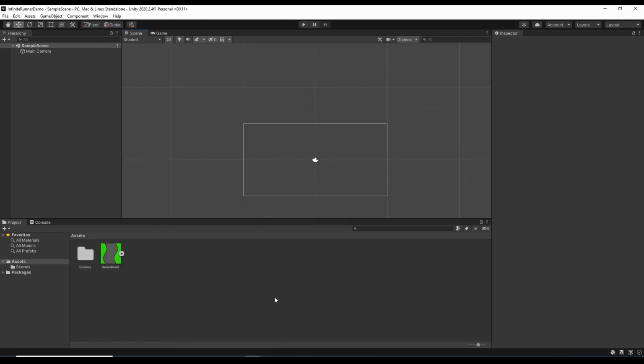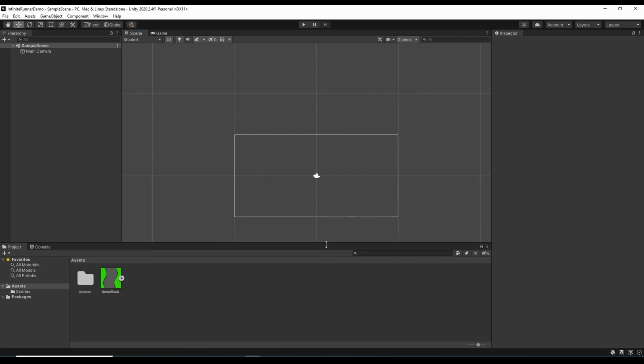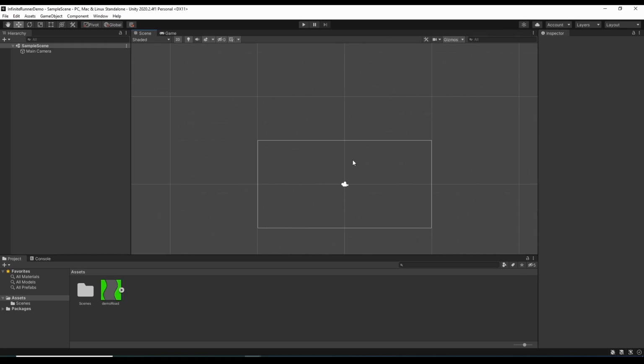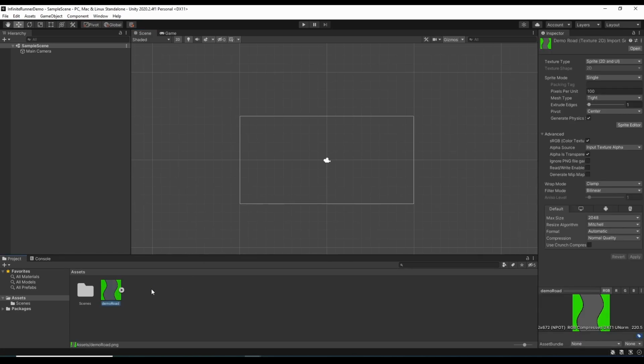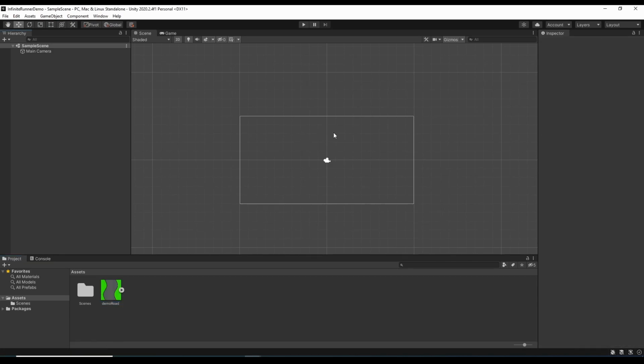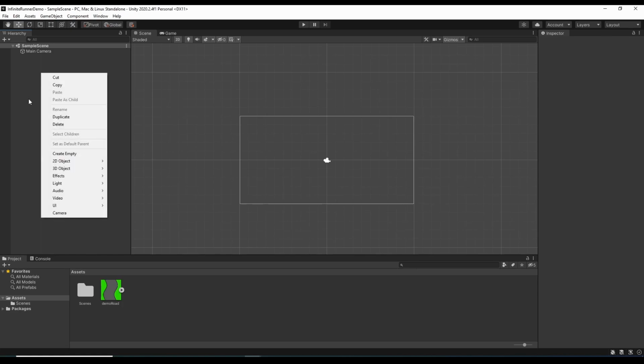So I've created a new Unity project here. I just created a new 2D project for this. And I've only added one thing, the demo road. This is just so we can know that our scrolling background is actually working, whereas if you have just squares, you're not really going to be able to see that too well. The first thing that we need to do is actually have our player in the scene and move around. So let's first figure that one out.